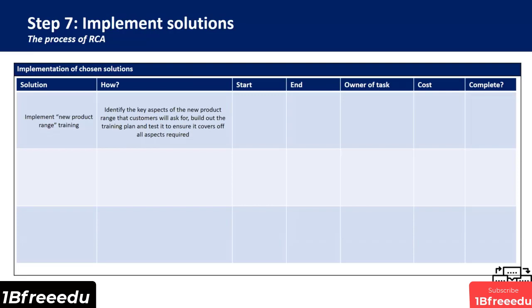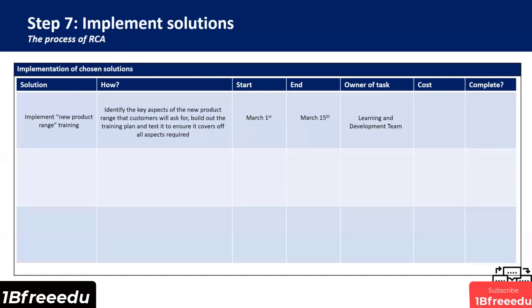So again, we're just being quite concise here. We're not going into reels and reels of detail, loads and loads of text around what it actually is you need to do. It's being specific, right? The person reading this document, if it's a leader, or someone that's looking back, they want to know exactly what are you going to do or what did you do? Very concise. So you need to give it a start and an end date. How long is this particular implementation going to take? In this case, 2 weeks.